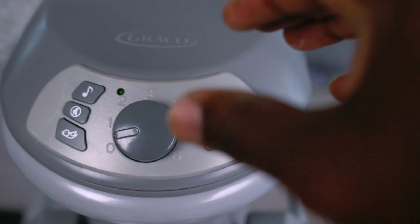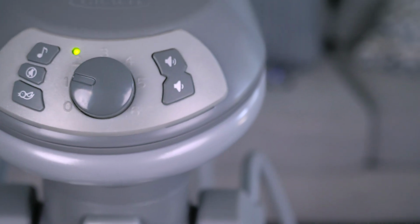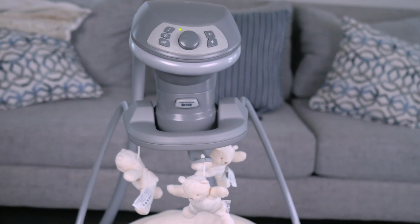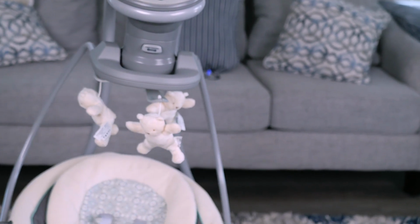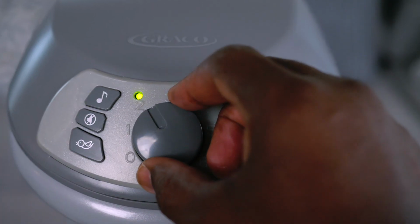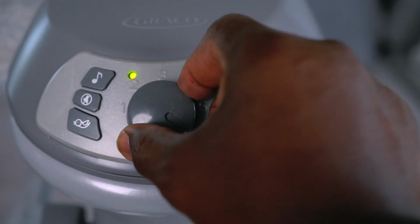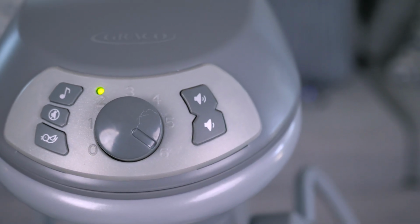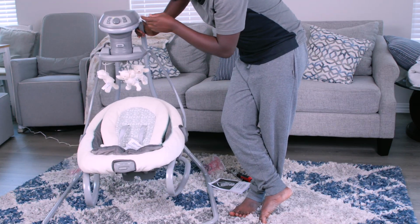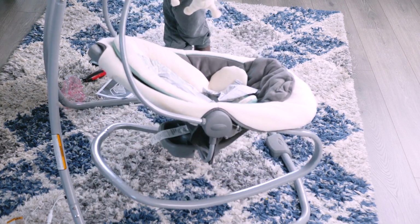Okay, number one, as soon as the baby. Number two, number three, it goes way up to number 6. That's number 6. Your baby's enjoying the swing, but it makes noise. The motor makes noise. That's the only problem we have with it.